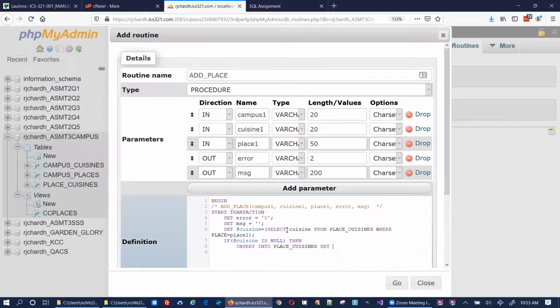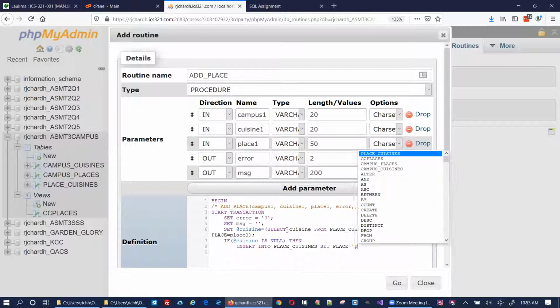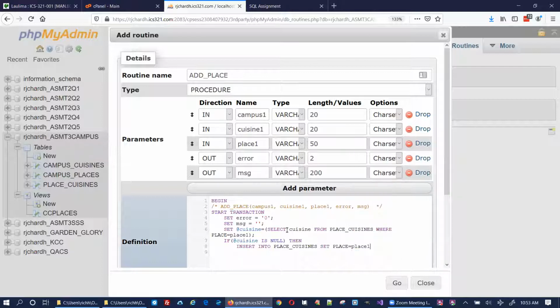Set place equals place1, comma, cuisine equals cuisine1. All right, so that should work.